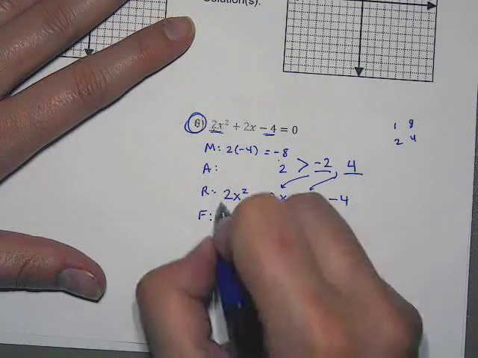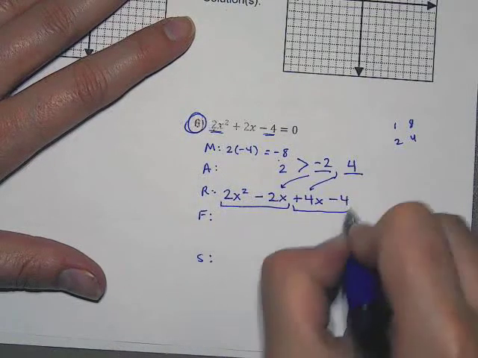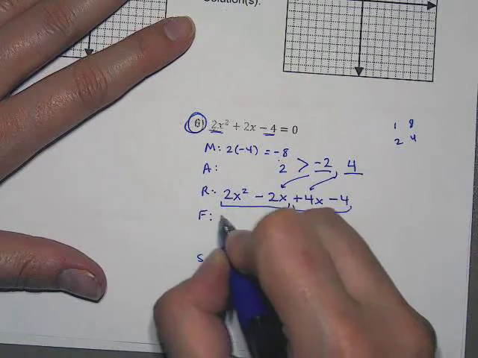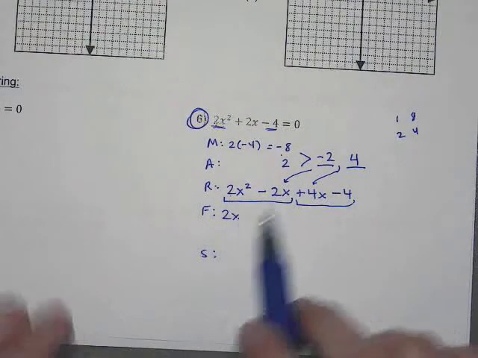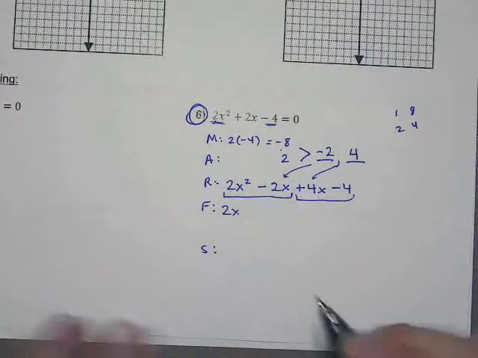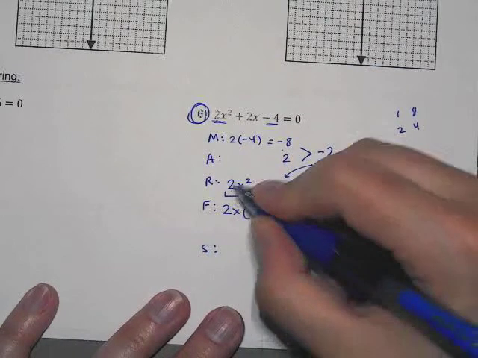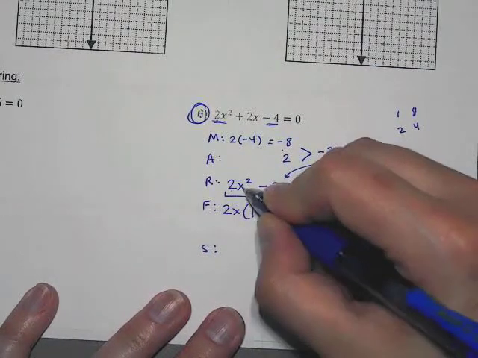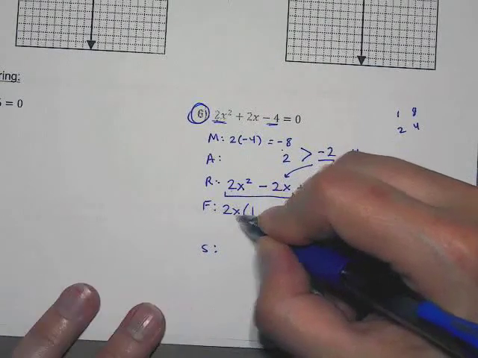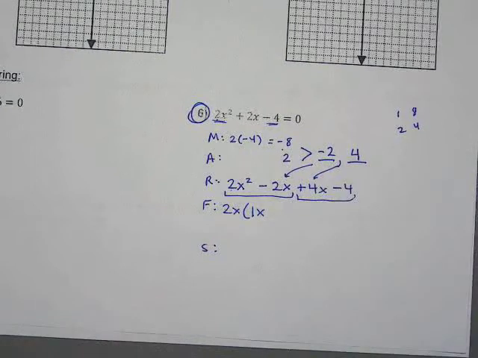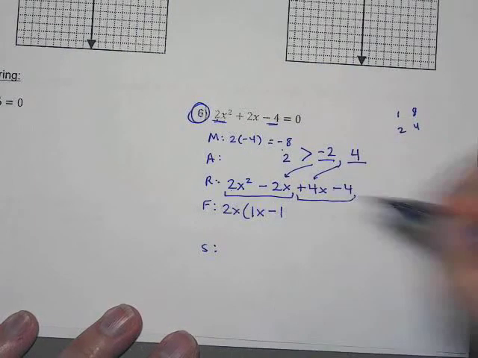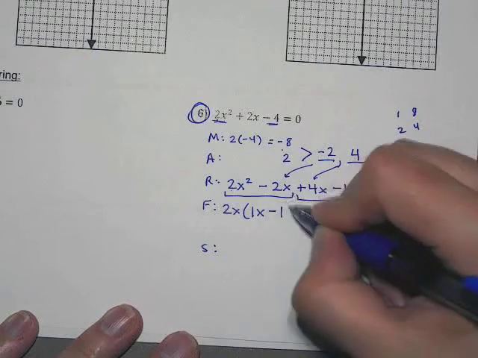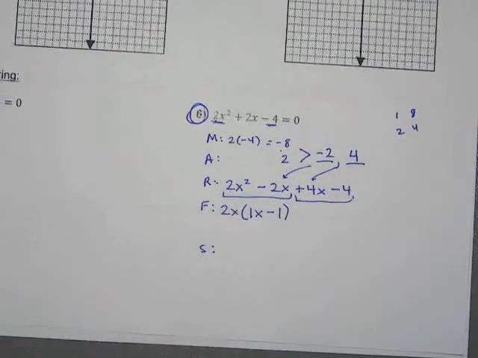Okay, now I'm going to do my factor by grouping. Here I can factor out a 2x, right? They each have a 2 in common, and because they both have x's, I take the one with the smaller exponent. Right? And now I do my division. 2 divided by 2 is 1. I had x squared, I took out an x, so I'm left with x. All right, and now -2 divided by +2 is -1. I had an x, I took out x. I don't need any more x's is what that means.